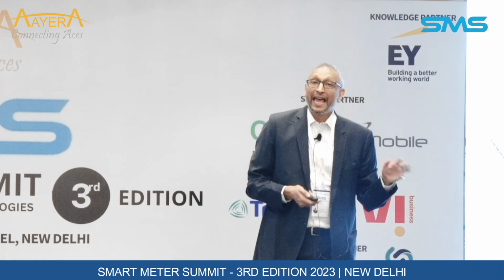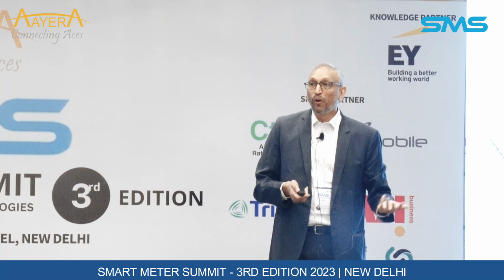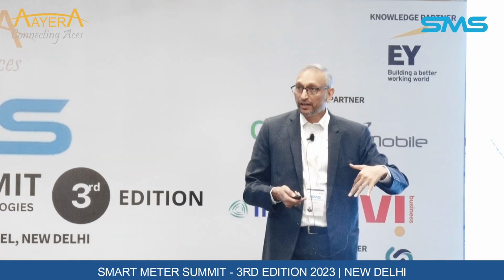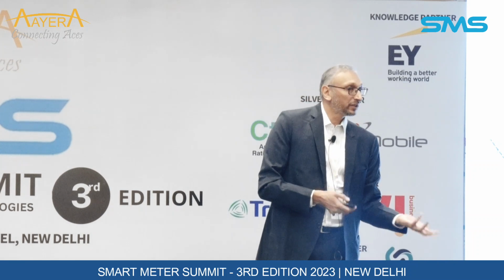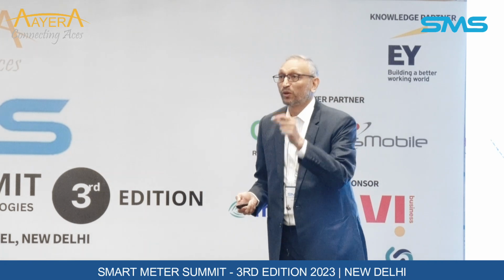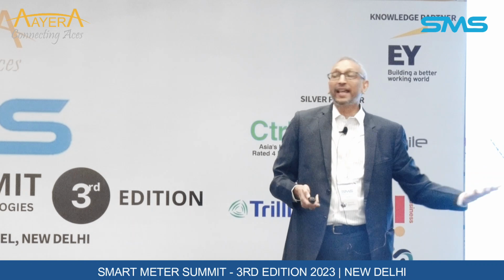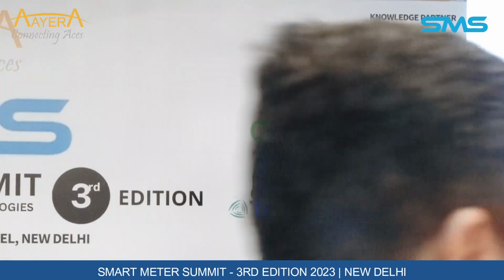When an implementation is planned, RF surveys need to be done in advance so that you know where and how to deploy. Cellular companies do this when they're putting up a new tower. They do an RF survey, but when you're using sub-gigahertz, you also have to do an RF survey to figure out the optimal location for a gateway. Otherwise, you're going to put gateways in the wrong place, and then to cover that, you have to put in additional gateways. So that again is a cost issue.